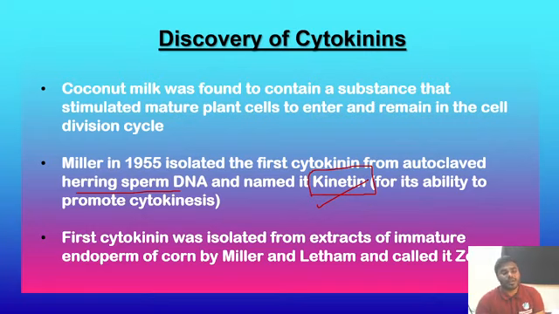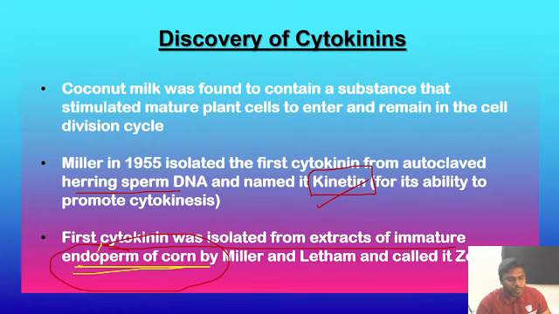But friends, every student remember, this is not the natural cytokinin. Please listen, from the exam point of view, especially for part B. The same scientist Miller is the one who isolated the natural cytokinin. From where did he isolate this natural cytokinin? From the endosperm of corn. From the endosperm of corn he isolated the natural cytokinin and gave it the name zeatin. Friends, please don't confuse. The naturally occurring cytokinin is called zeatin. Anyway, while reading abscisic acid I will tell you, but please don't confuse.